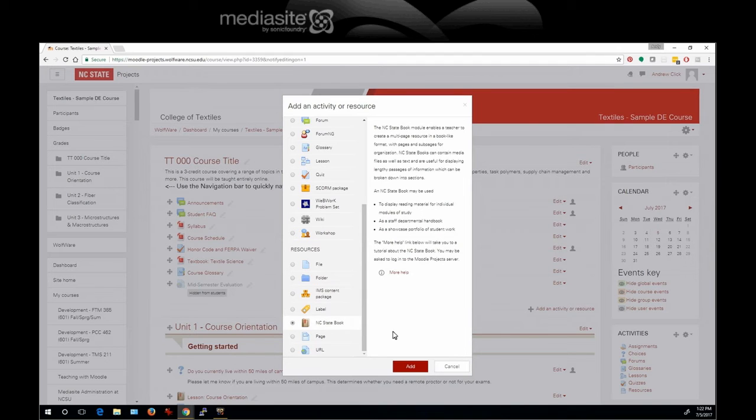You can also choose to condense multiple readings inside a little bit more of a structured layout using what's called an NC State book. This is a bit more of an advanced tool that allows you to craft essentially a web page inside of your course where you can interweave readings and activities, links, and other things like that in a bit more of an active format. If you're curious about using the NC State book and want to know more, contact us at TCO. We'd be happy to sit down with you for some one-on-one training.